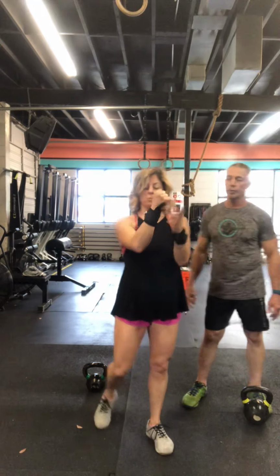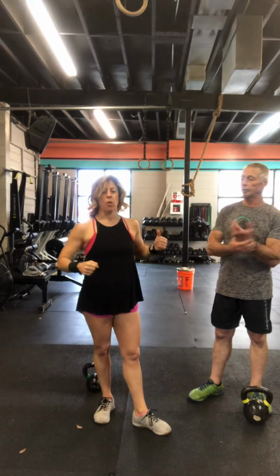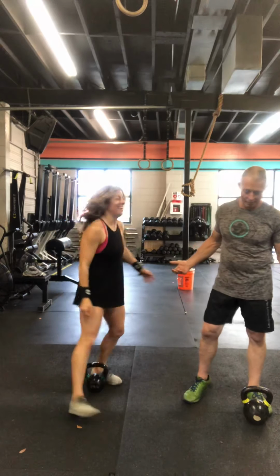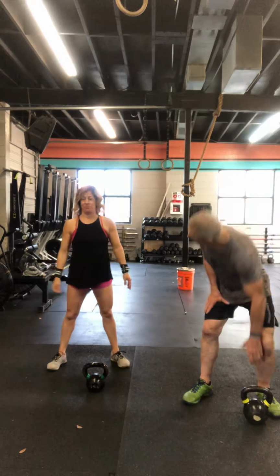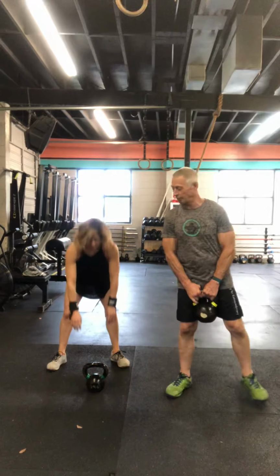Something you might want to do is put wrist straps on if the kettlebell hurts your wrist when it hits the back of your hand. Or if you want to just deal with the bruises, you can do that. Chase the scars. All right, pick up your kettlebell.